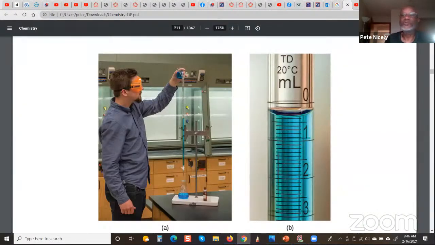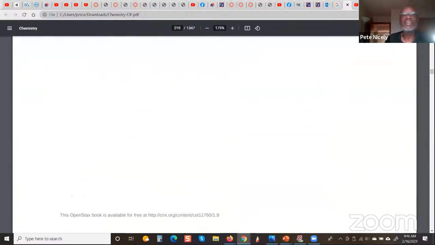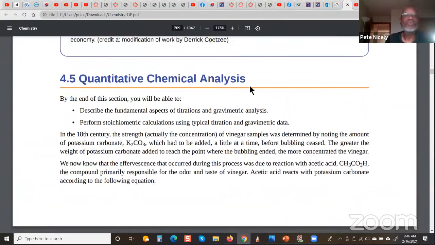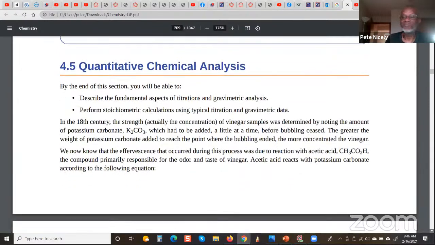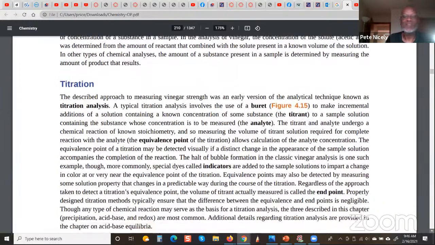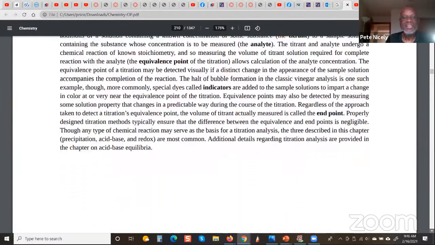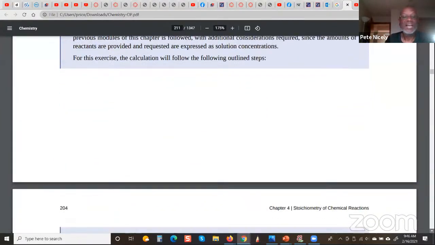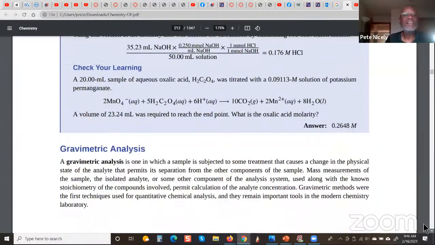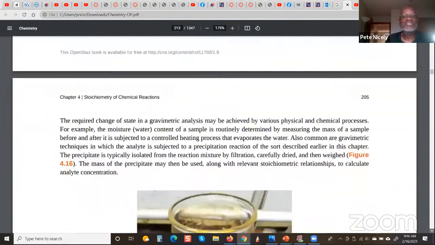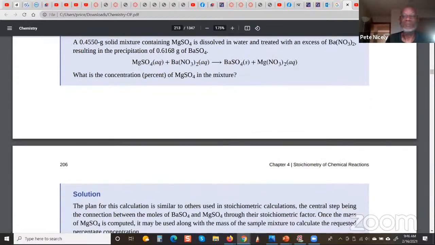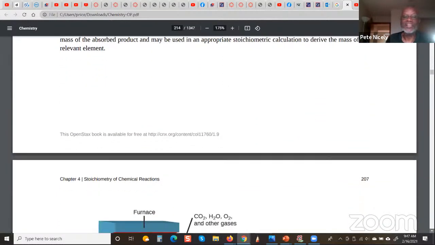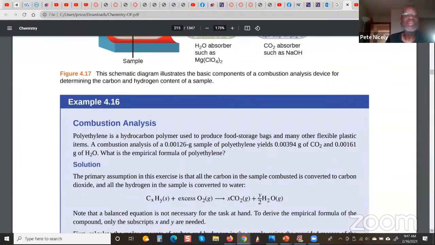All right. So if you go to page 201, I just want to show you what it looks like, where it talks about the different types of chemical analysis. And in particular, it discusses titration, all right? That's the one that I really want to point out here. So I want you to read this. It also goes into other analytical techniques. Let me scroll down here. It gives an example. You need to look at that as well. And then they talk about gravimetric analysis. So you can look at that as well. And it gives an example of a gravimetric analysis problem. And then it talks about combustion analysis, which we covered already. So you can go ahead and look up that and do the problem example that they gave as well.